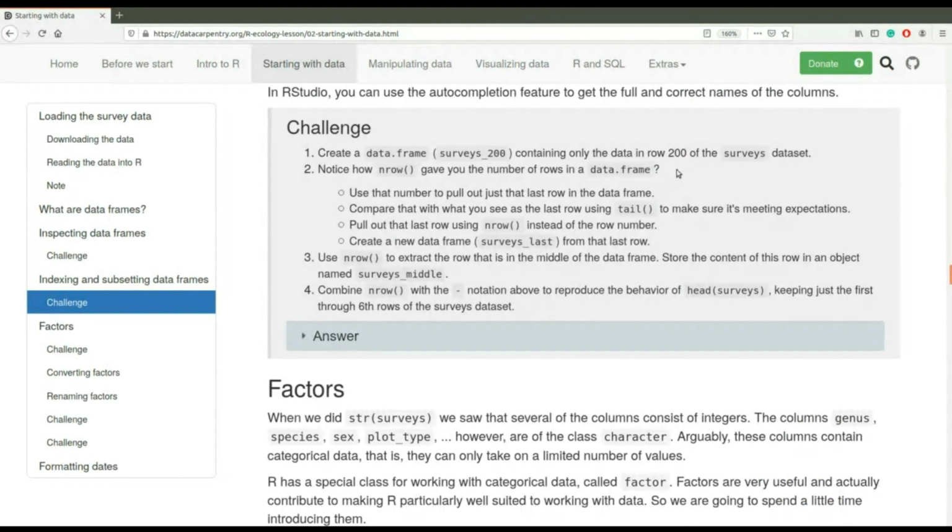So the challenge: you can create a data frame called surveys_200 that only contains the data in row 200 of the surveys dataset. Then please write it in the chat when finished, and I can continue explaining the factors.